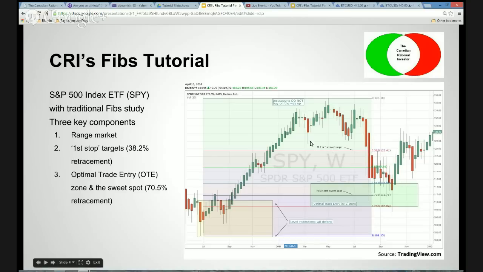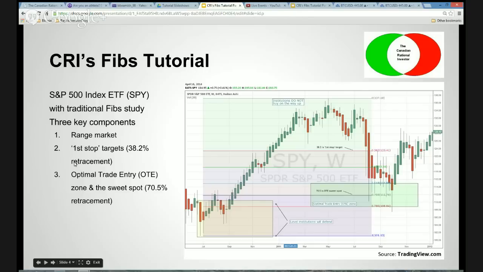So on all of my charts, whenever I'm looking for where the first place is that we should look to see whether this market is continuing this uptrend and is going to keep going and going, basically this 38.2, I call it my first stop target. It is almost always respected. It's quite remarkable to watch. If you've drawn a lot of fibs off of these ranges, you're going to find that this 38.2 is a very, very significant level.